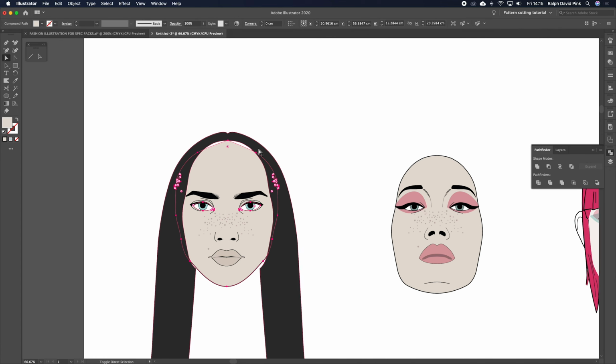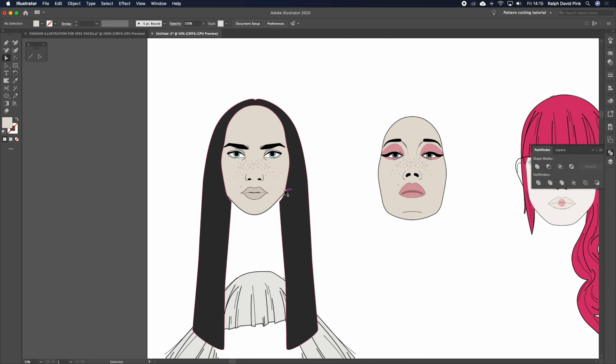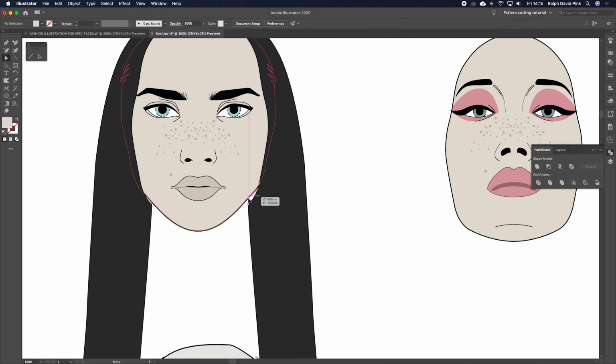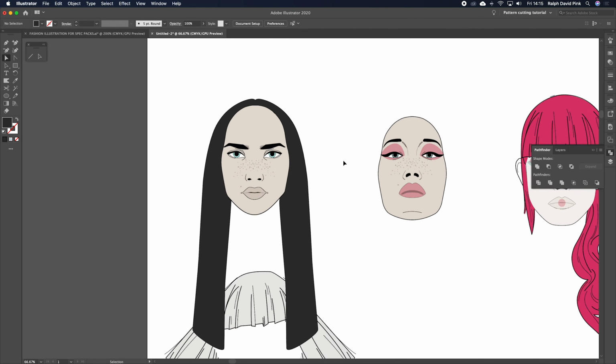Let's move this up. Okay, and then we have this bit here. Let's just move that up as well. Problem is you've got to do the color layer and the outline layer at the same time.